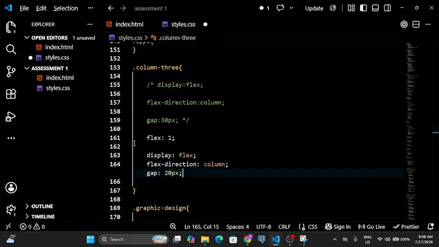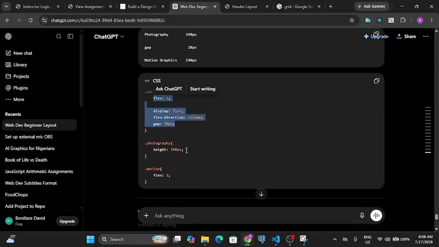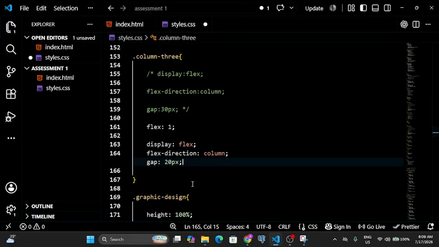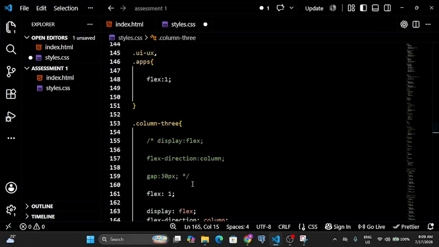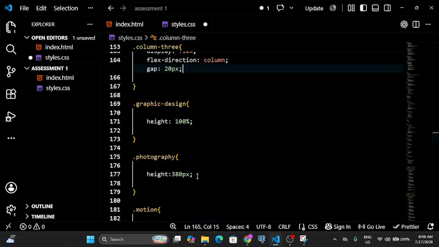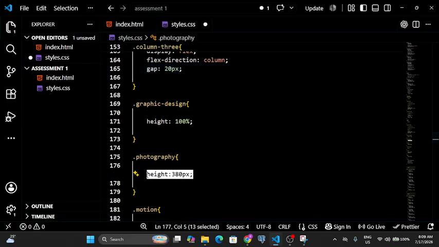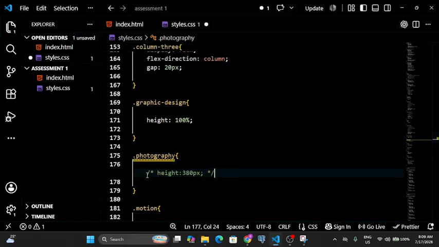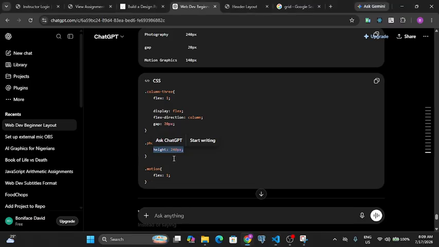Paste it inside there. Then photography, we copy. We come back, we look for photography. Where's photography? And then we also paste. And then for motion, we have flex 1.